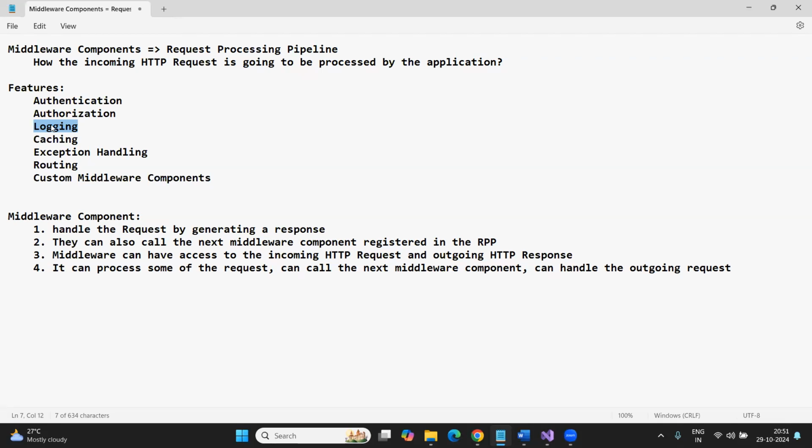That means each middleware component can have access to both the HTTP request object as well as the HTTP response object. Request object means whatever data the client is sending, that is what a middleware component can access. Response object means once the response is generated by any of the middleware components, if any other middleware component wants to modify the response, to add some kind of custom header, or to do any kind of manipulation of the HTTP response, they can do this. That means they can have access to both the HTTP request as well as the HTTP response. Clear?